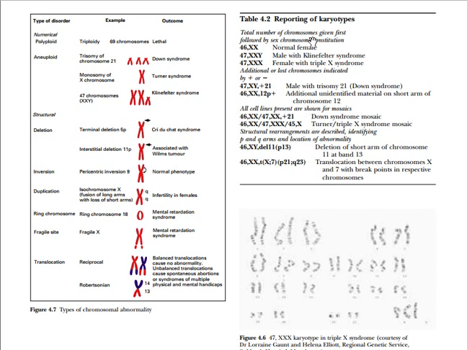So this is reporting a karyotype. When you do a karyotype, how do you report? To report a karyotype, this is a normal female, 46XX. A normal male is going to be 46XY. Is it clear? Now this is a male with Klinefelter syndrome, 47XXY. This is a male with the triple X syndrome. So this is the total number. You first start with the total number, then you put if it is XX or XY or XXY. So this is how you first start.